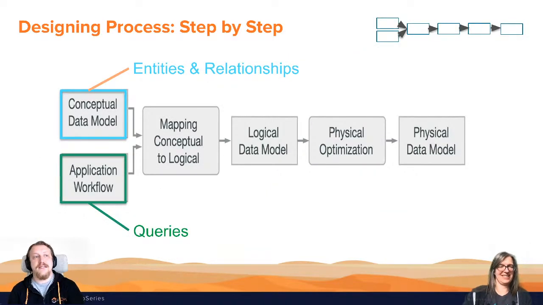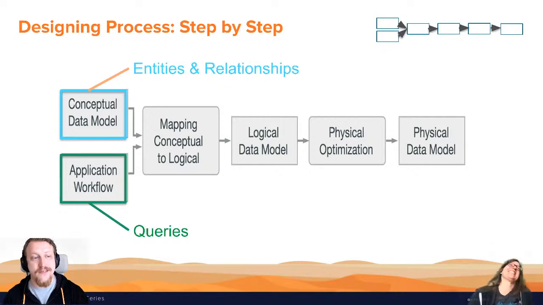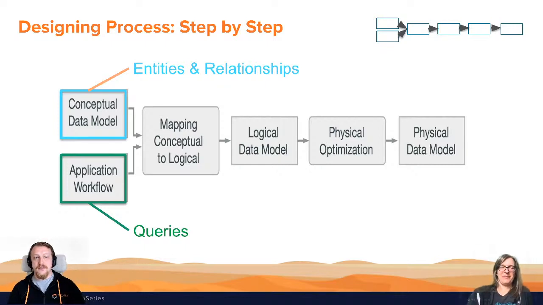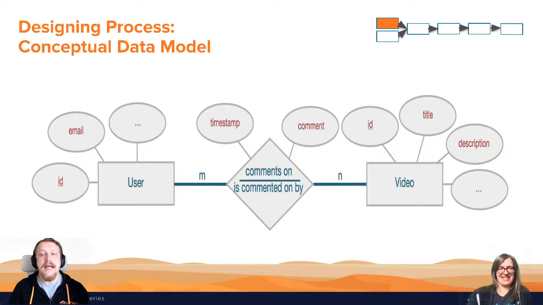Now, let's walk through the designing process step by step. Again, you have 2 minutes to do that. Yeah, we are very, very low on time, so I will be very quick. There are 2 things to consider. Conceptual data model, that's about entities and relationships. And application workflow, I told you, so queries in the end. And we are going to work on a very simple example, comments for video, comments done by user. Let's think of YouTube or our very own killer video, but it's easier to get an example of YouTube.